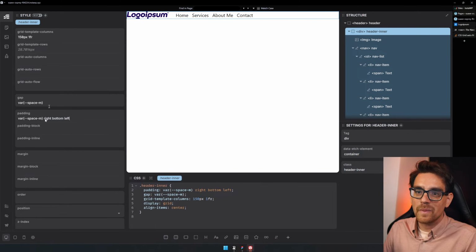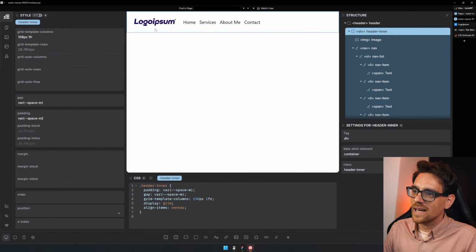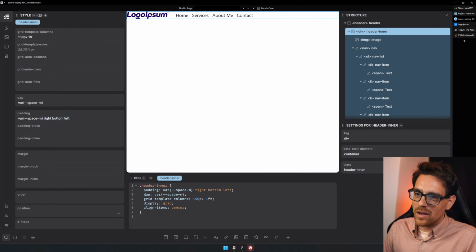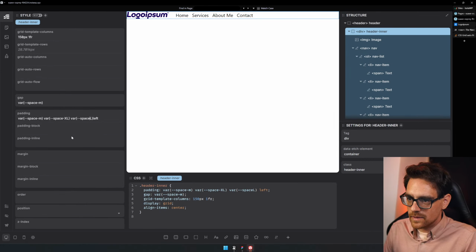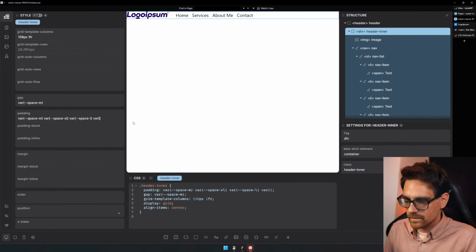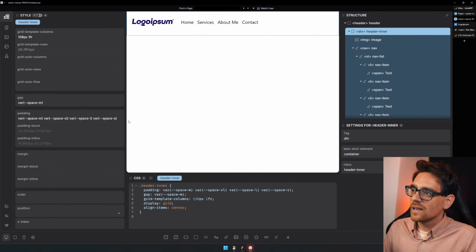And because the rest is invalid, the padding itself is invalid. So what we can do is remove this, and you see that the M spacing is now used everywhere. But we don't want that. We want the left and right side to be different. One other funny note is that if we write 4 values, we can have 4 different values for it. So we can write something like this, XL. We can write something like L. And we can write something like space S. And then we have all different variables for top, right, bottom, and left.